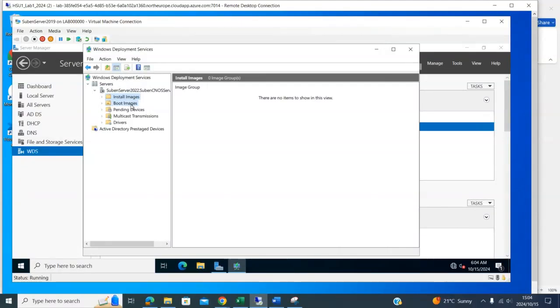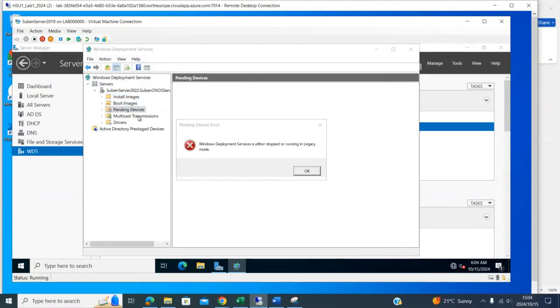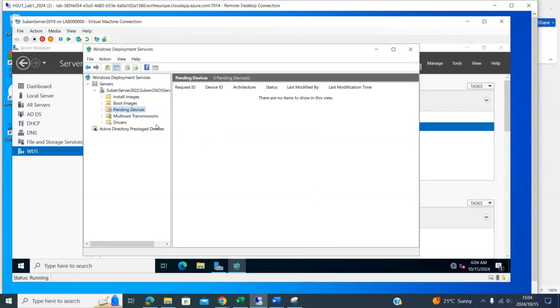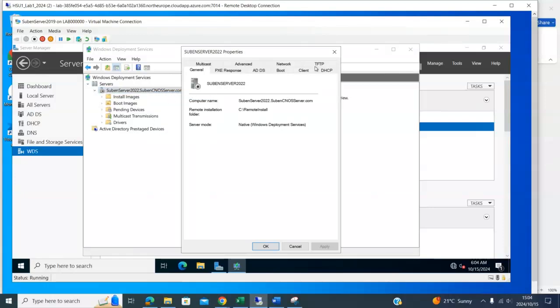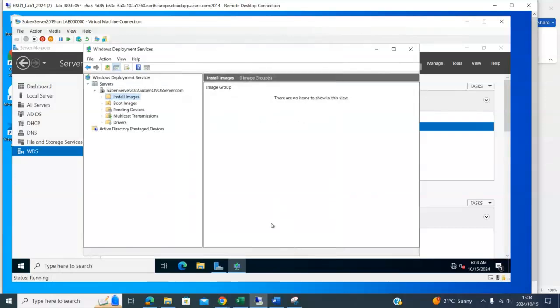Okay, so then I will need to do some additional configuration thereafter. So I can show now that the server has been installed. And then if there's any additional configuration that you're going to be doing, you can then configure it here. So you can go to properties, and then you can configure any additional properties as required.